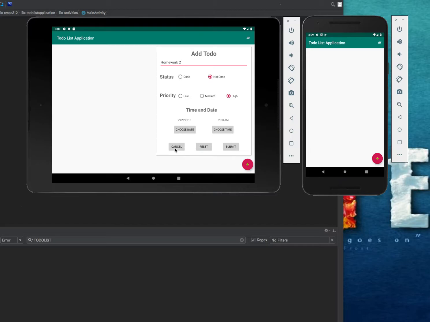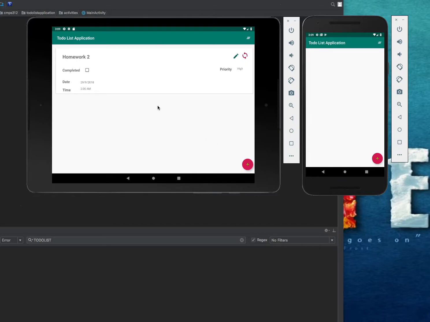So if you press cancel, basically this fragment disappears, and if you press reset, all of the information is reset. But of course I will not press either. I'll press submit, and now you see that homework number 2 not completed, the date, the time, the priority.